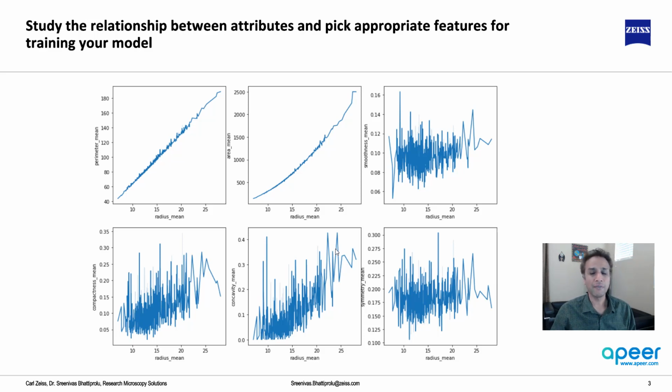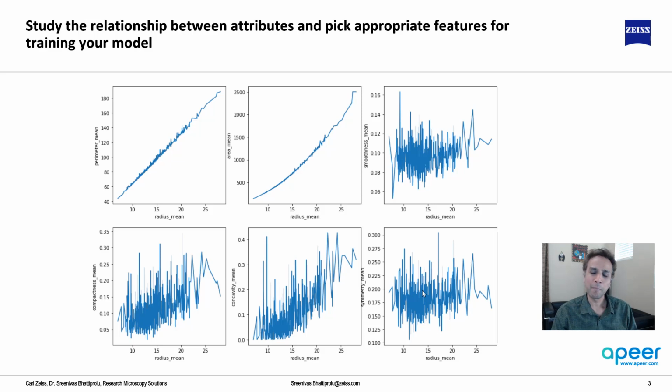For image classification, that's a different topic, but for structured data, which is what we are looking at here, we are given a lot of attributes or features. One of the features is radius, the other one is perimeter, the other one is area. Apparently these are all independently measured. It's not like area got calculated from radius, otherwise it would be a perfect curve or a perfect straight line here. So here I just plotted radius versus perimeter, and radius versus area. Obviously radius and perimeter are related in a linear way. Radius and area are related in a square relationship. But if you look at radius and smoothness, I don't see much of a relationship between these two, right?